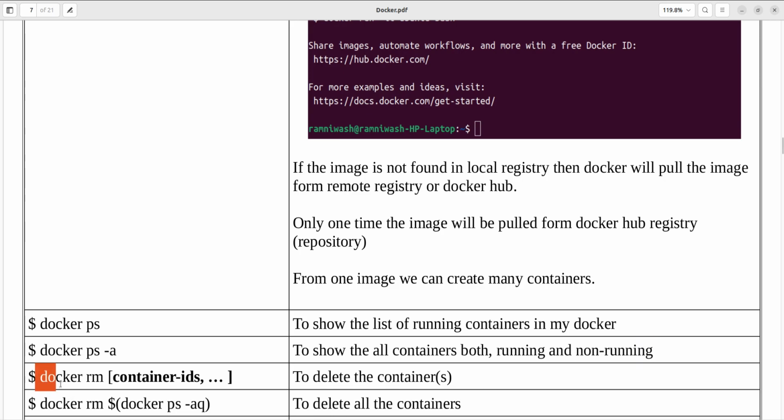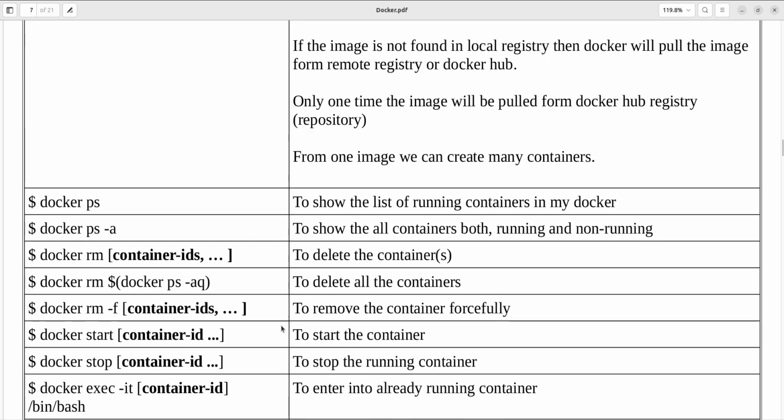Docker rm container id: you want to delete a container, how can you delete it? rm stands for remove, and you have to give the container id. You can give multiple container ids. This is similar to how you remove images: docker rmi, then the image id or image name.